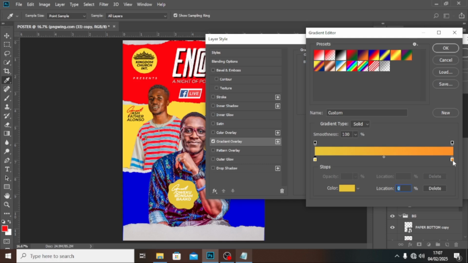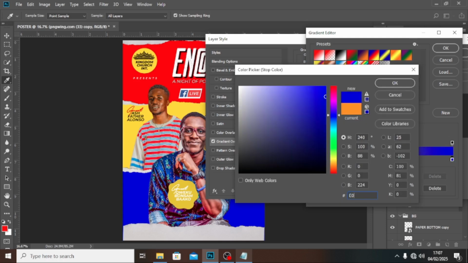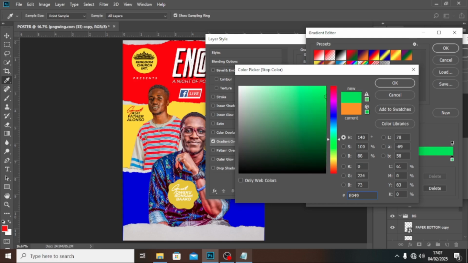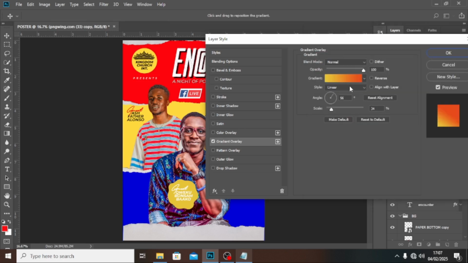Then over here I'm going to give it E0490D. Great. All right, I'm going to keep it linear here. Then the angle, let's keep the angle 0. There, I'm starting to show forth. Let's keep here 59.